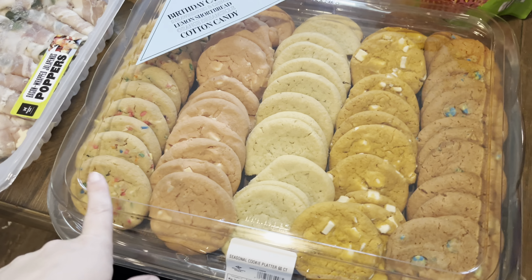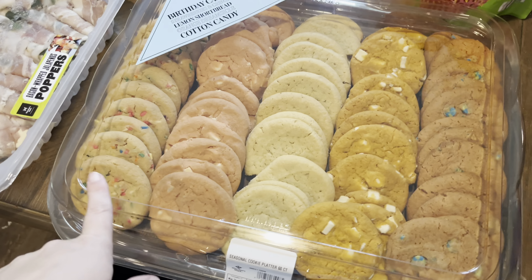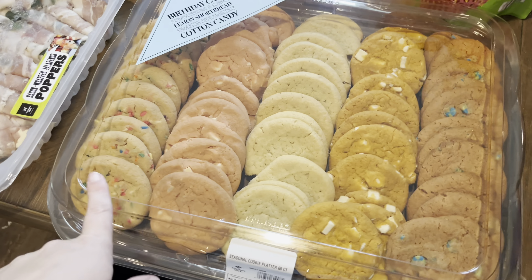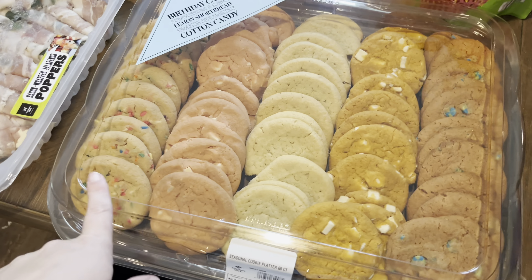These are fun — I've never seen this variety of cookies before. Kylie has her soccer party this evening for the end-of-year soccer thing, so we are taking chips to that, but I saw these cookies and couldn't resist. You get birthday cake, strawberries and cream, lemon shortbread, orange dreamsicle, and cotton candy. This would be super fun for a bunch of second graders. It was $19.98 and all the kids and parents and siblings are coming tonight as well, so I'm sure these will get eaten.